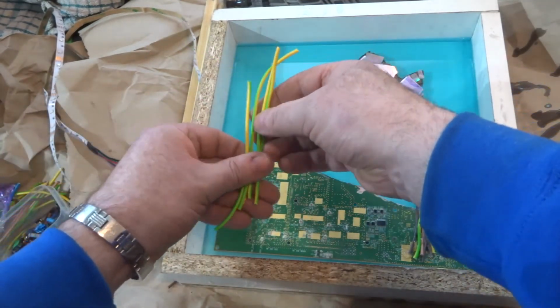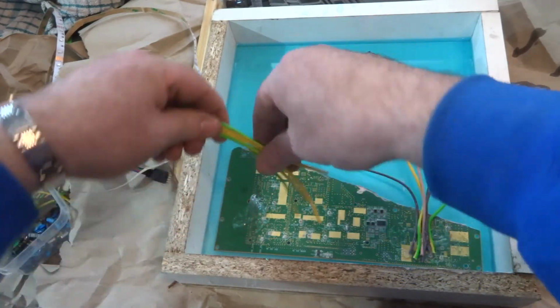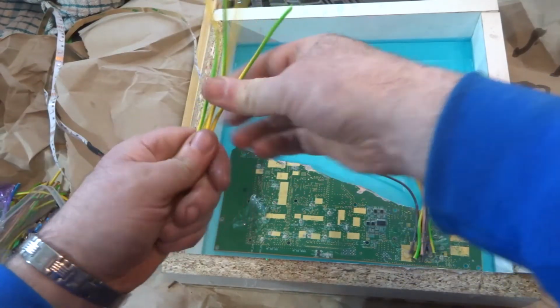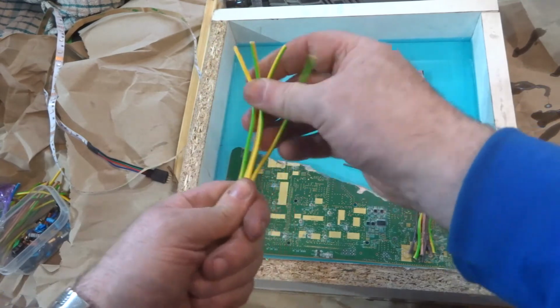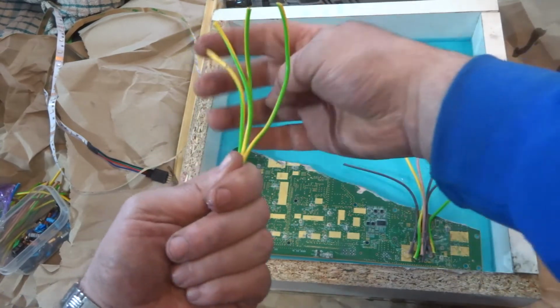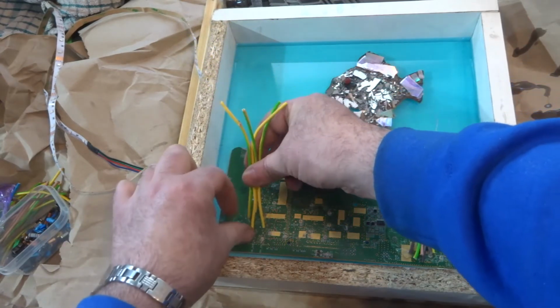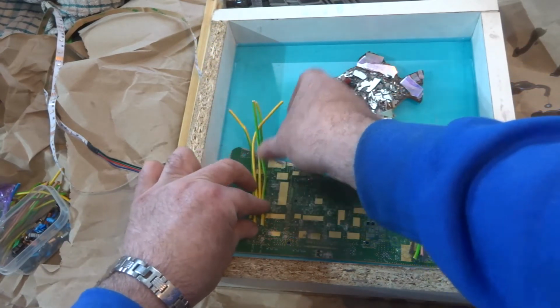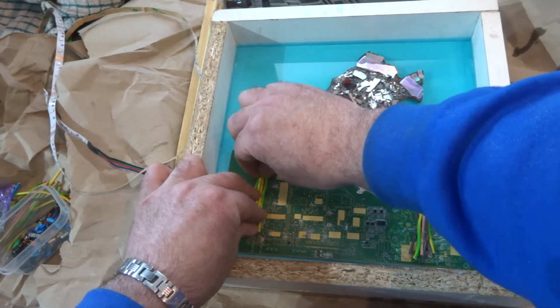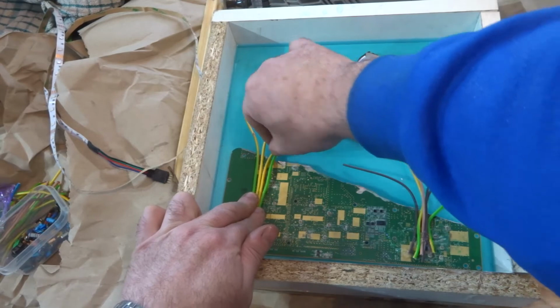Same over here. So these ones are all earth wires, so you can see them there. They're just plain earth wire. Twist them around a bit so that they're going a couple of different directions. So again, it's to do with the e-waste and recycling. My great crafts, you know.